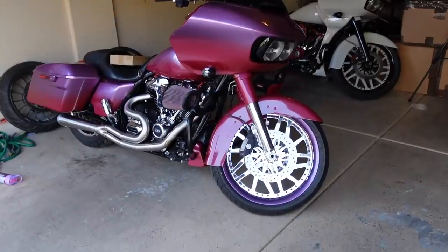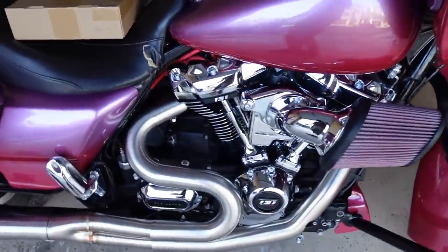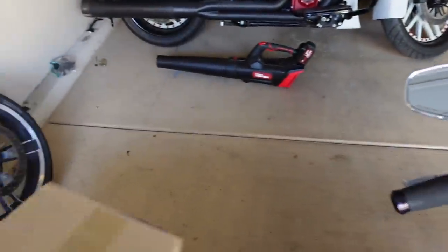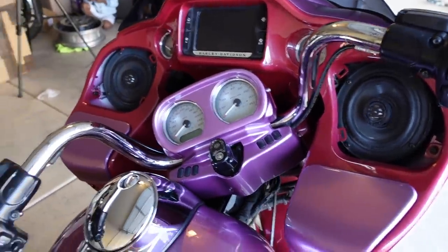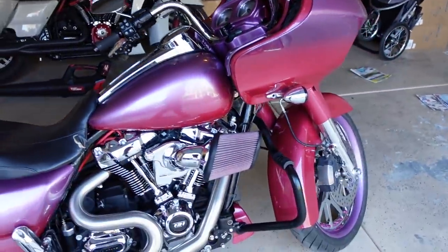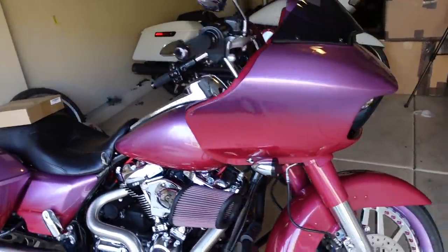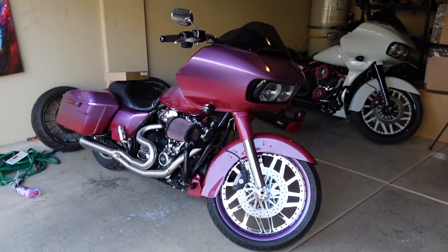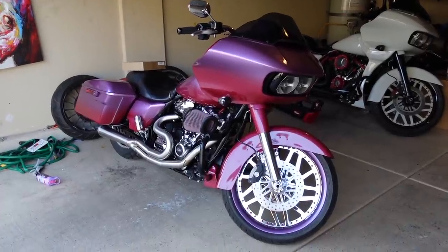I'm excited. Alrighty, now that we got that thing pulled in and checked it out, it's looking good. Tomorrow we'll be putting the bars and stuff on there. Here go our speaker covers right here, so that'll cover those big old holes up right there. But bars, speaker covers, brake, and floorboard, and we're pretty much done with this joint. It's been a freaking good run. It's finally coming together. What y'all think about it so far? Let me know in the comments below. In the meantime, I'll catch y'all in the morning.